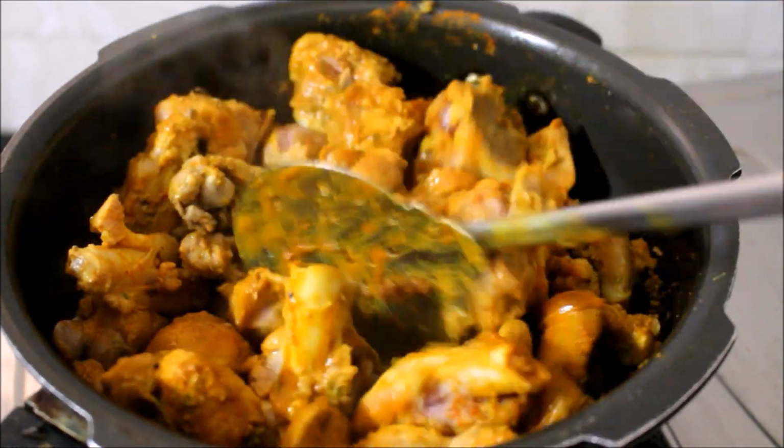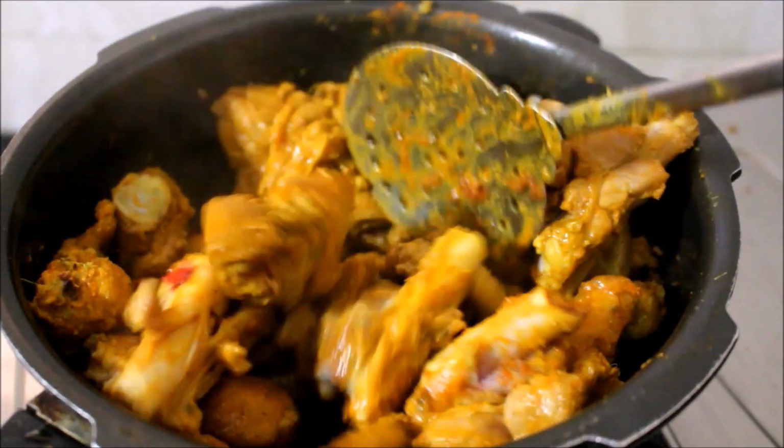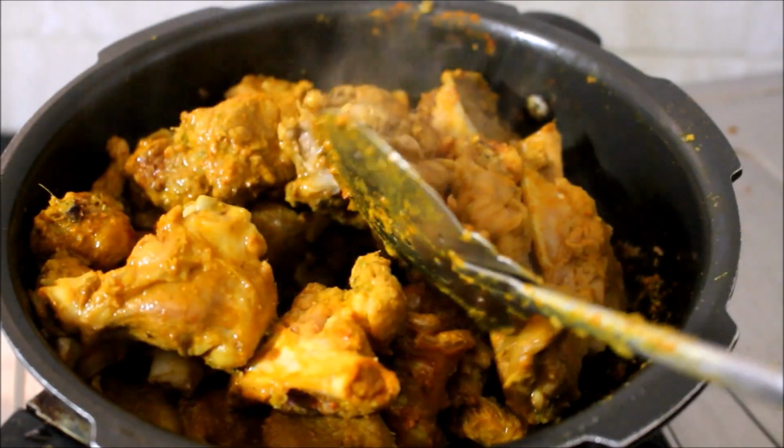Prepare that ahead of time. We prepare it in bulk and we store it. We use it for many recipes.